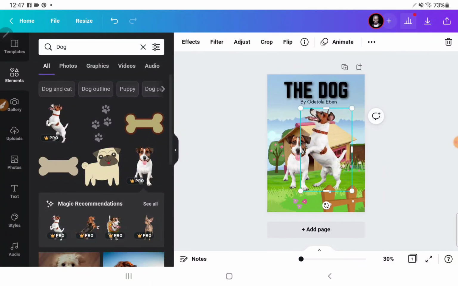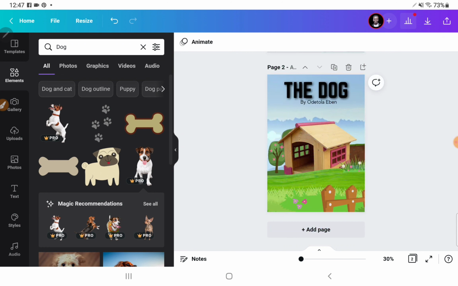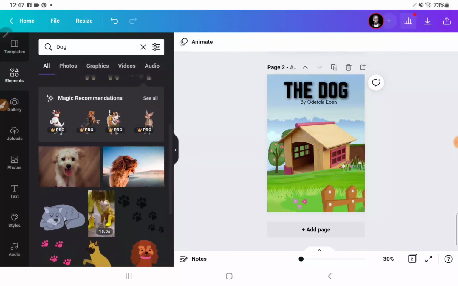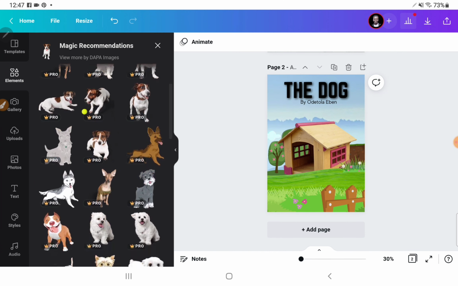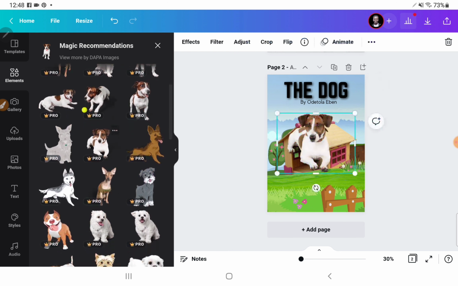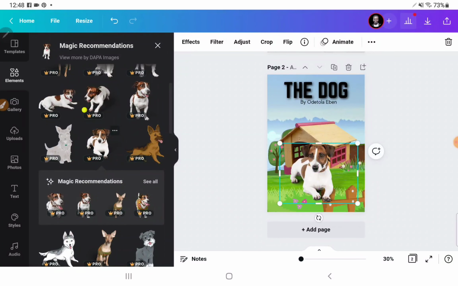I should use the cartoonish one. I can. Let me do this. Look at the dogs. These two are the same dogs, but they are in different positions. In different positions, you understand?